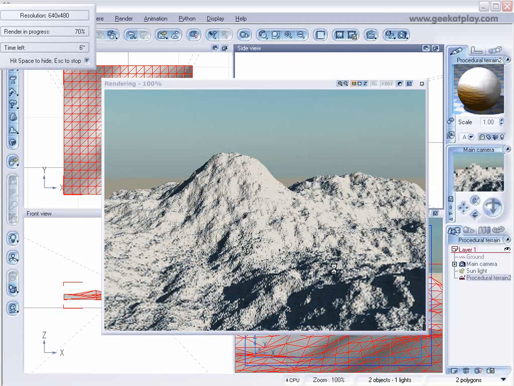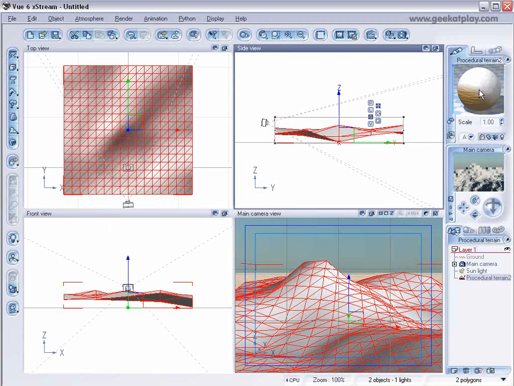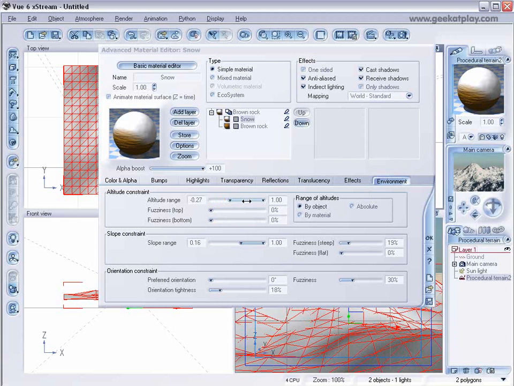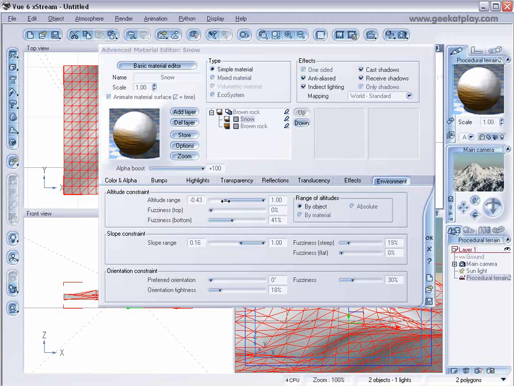So we're really only seeing snow, so we need to also work with our altitude constraint. And we'll just put it a little higher in the altitude. We'll increase the fuzziness on the bottom. Keep on checking.